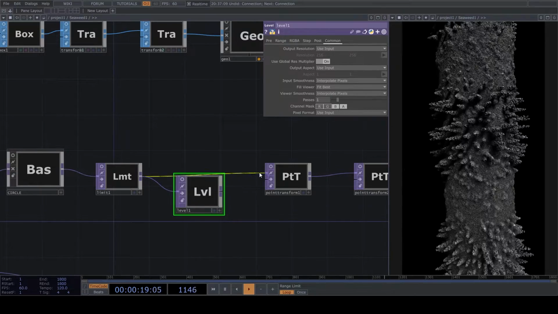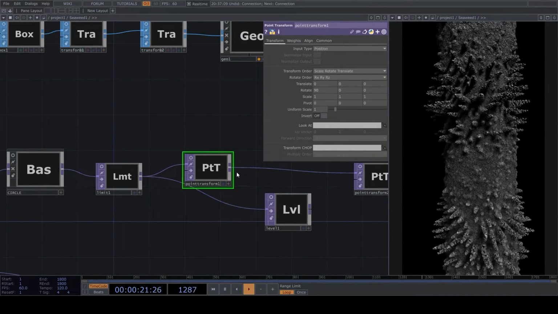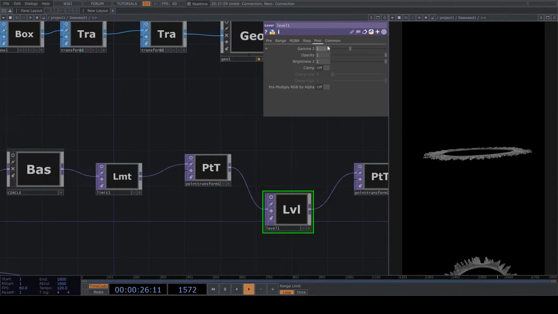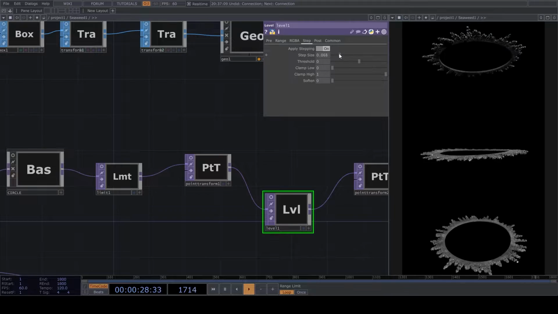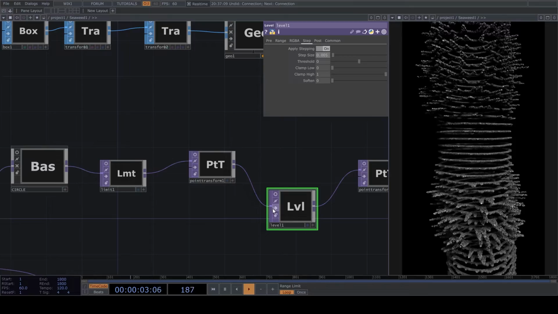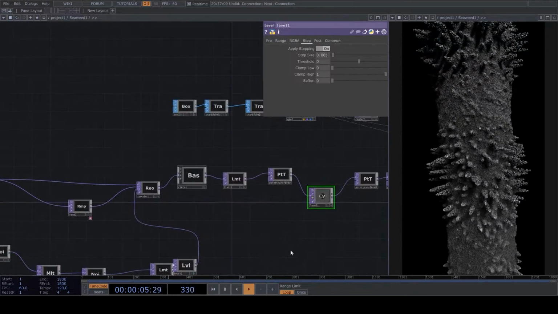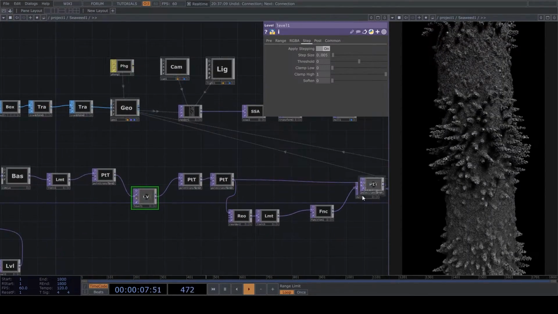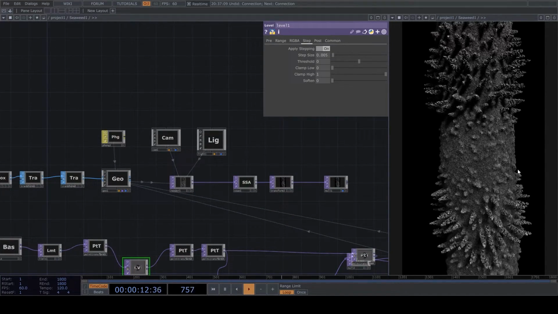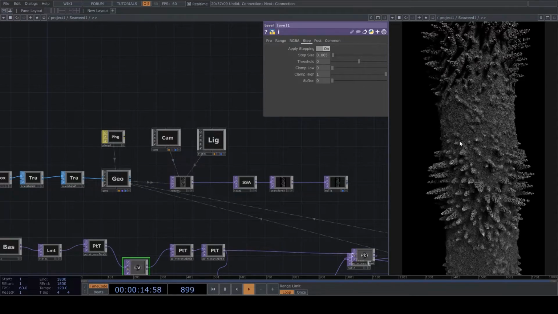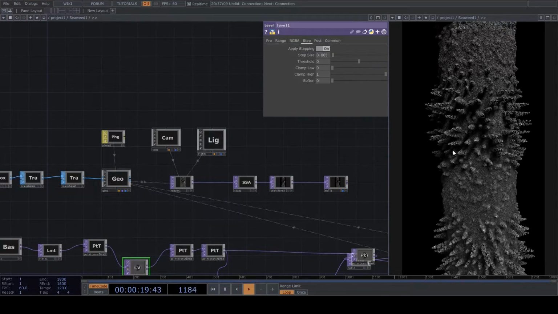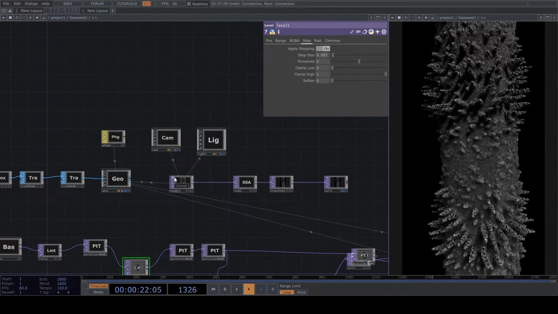Oh, sorry. Let's set it after this one. To get something like this. And I think this is also a great system to play with to get very nice and interesting organic shapes like club moss, something like this, or coral shape.